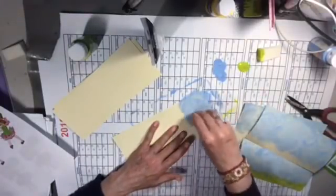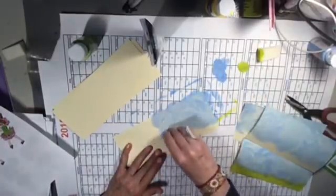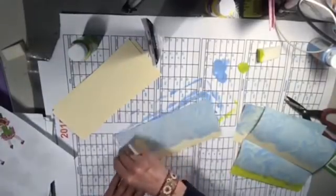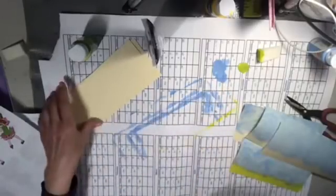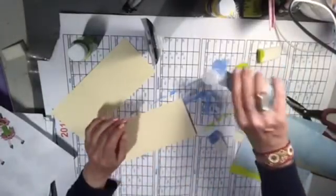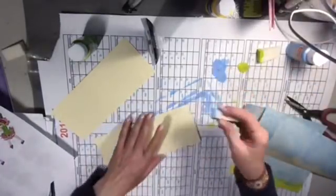Oh, and somebody sent me some ATCs. I don't think I've pulled them out of the envelopes yet, but I might not have a chance to use them if I can't find them. But yeah, you back your ATCs with something. Look pretty. Very springy. I'll put the back on last in case there's any mess on the back. We don't want that.